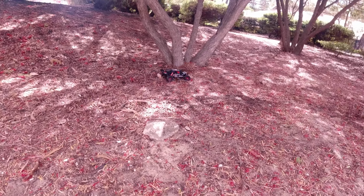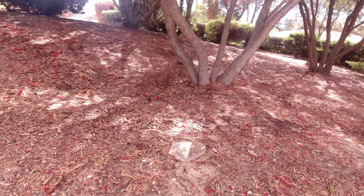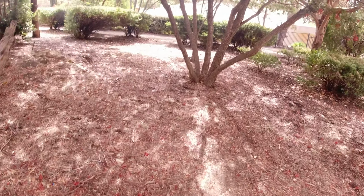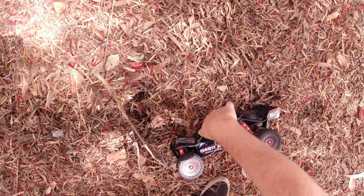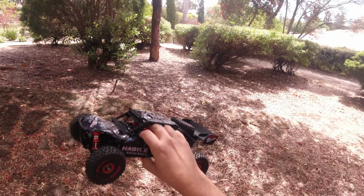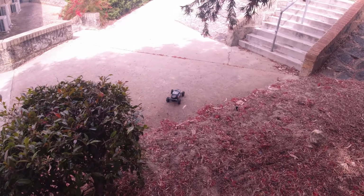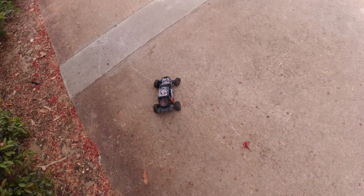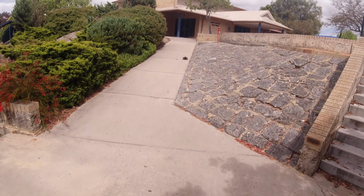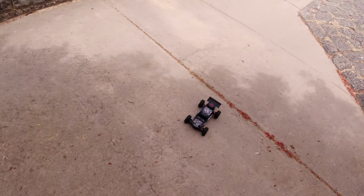So that cogging, guys, is very unfortunate. And the range, I'm actually surprised about the range on this one. That's very poor range. WLToys have really got to step up their QC. A lot of us have been eagerly awaiting these brushless models and they are somewhat disappointing. Performance-wise, not too bad. Besides all the cogging, the actual power is not too bad, but the range and the cogging issue is just terrible.